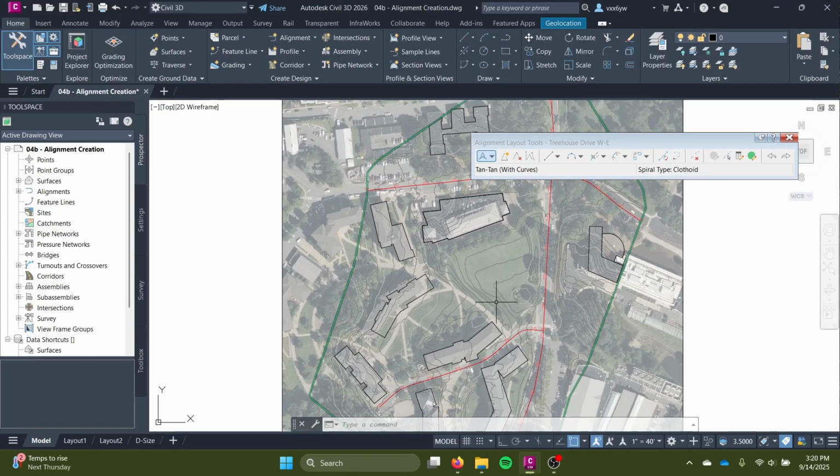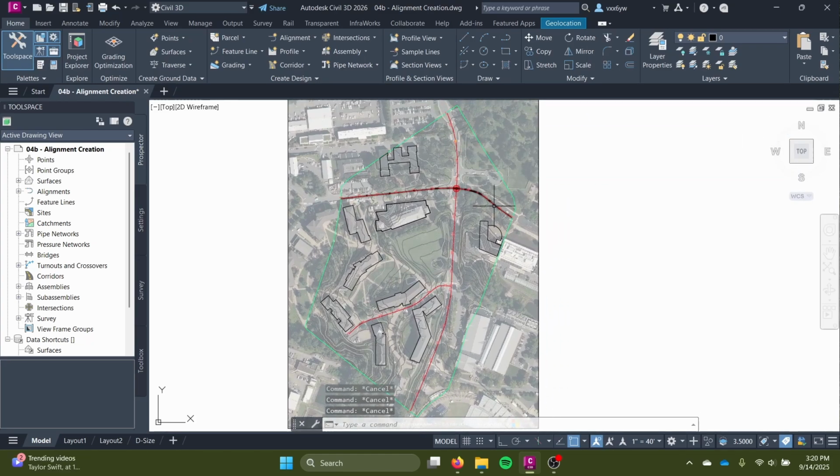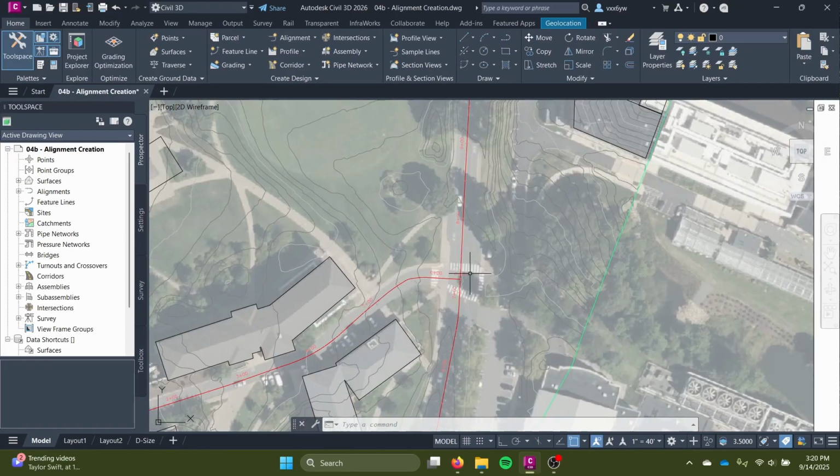And now that we've done this, we can go on to the next part, which is profiles. And in profiles, we will look at what this looks like in the elevation point of view. Again, make multiple saves as you need, and there will be one optional video after this going over adding labels to the road if you want to, but that is totally optional.